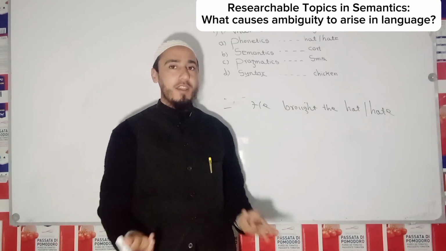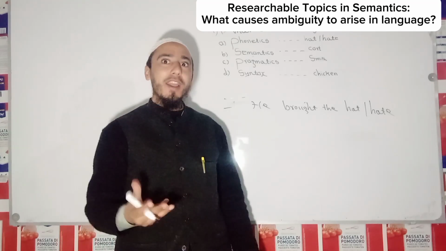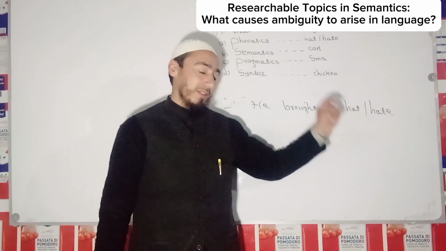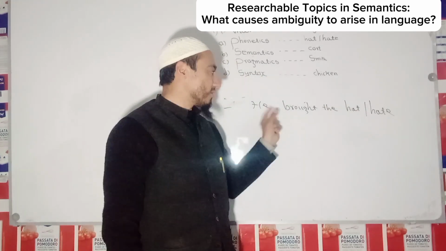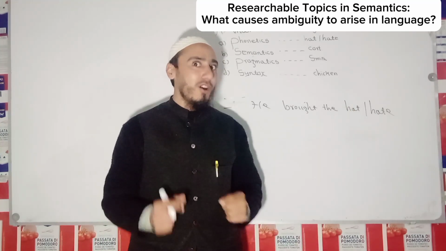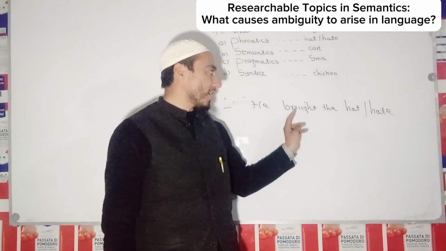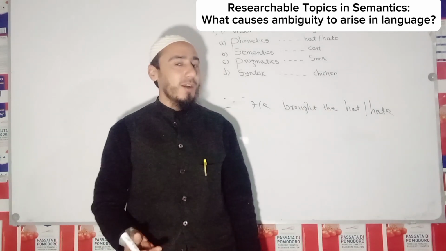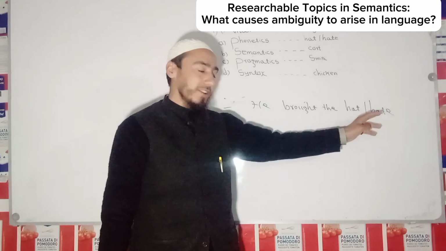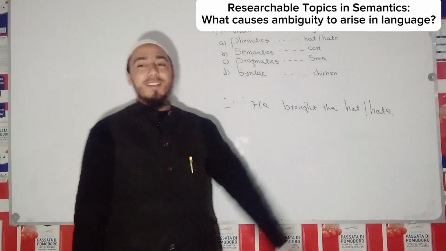If I say he brought the hat, it is actually talking about the cap which we use in order to place on our head. But if I say he brought the hate, so this is actually ambiguity. Now either it is because of my pronunciation and because of the phonetic description of this word, how I pronounce this word. So if I make the word long, then there is a problem, and that is also known as phonetic ambiguity. So if I say he brought the hat, I know that the person is talking about the cap. But if I say he brought the hate, I know that the person is talking about hatred. So it is called what? Phonetic ambiguity.